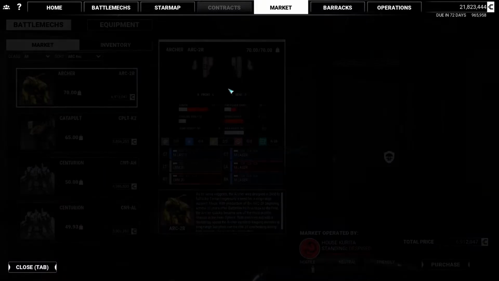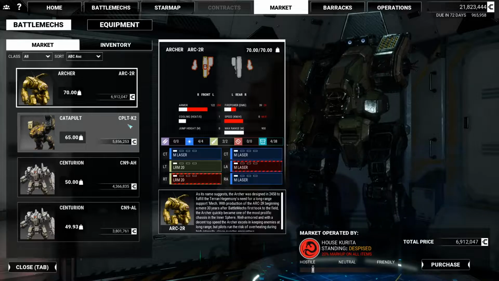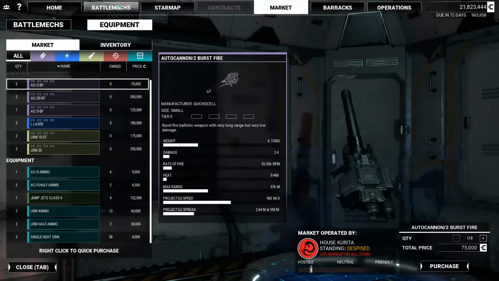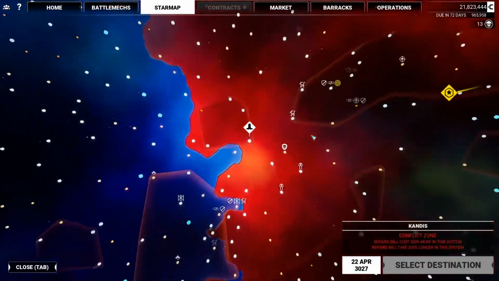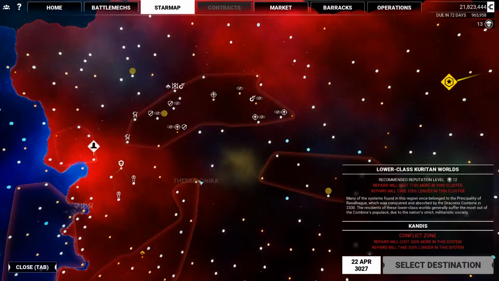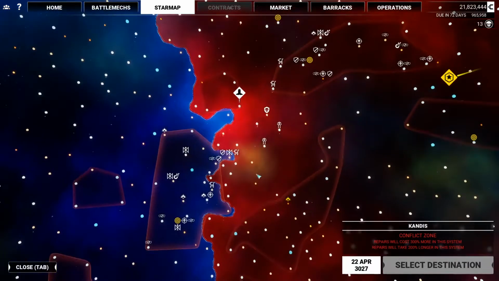Let's go ahead and take a look real quick at the market, just in case there's something here worth getting. Not that I see. Okay. So let's see where that is. I'm going to assume it's quite a distance away from here. Yeah, indeed it is. So we have some time. So we might as well do some contracts along the way.